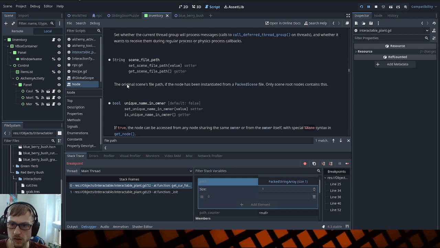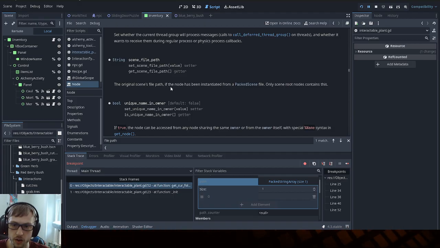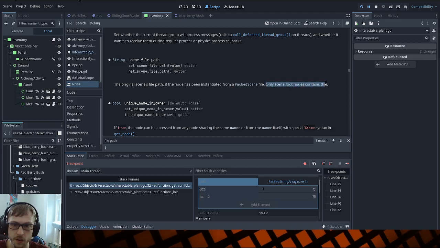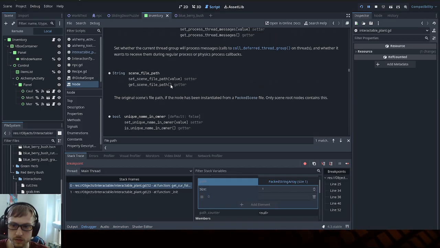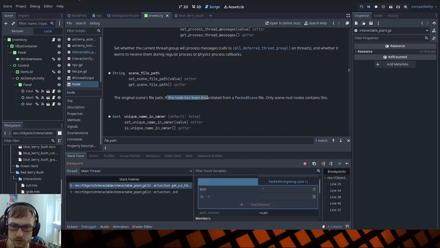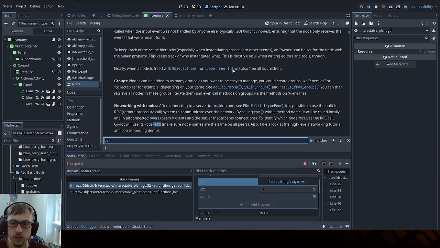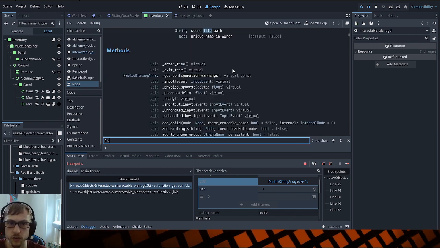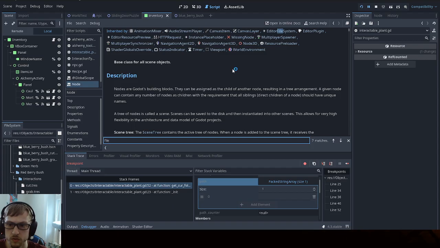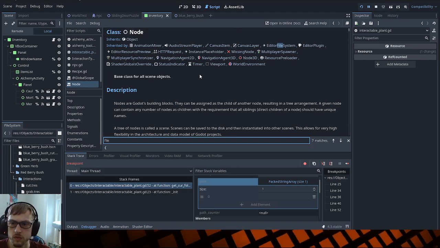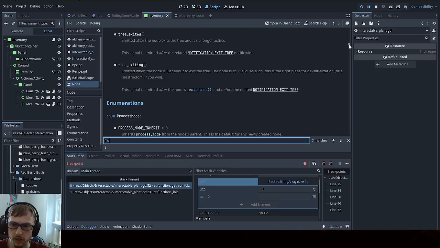Scene file path. Only if it's instantiated as a packed scene, so this doesn't help me.